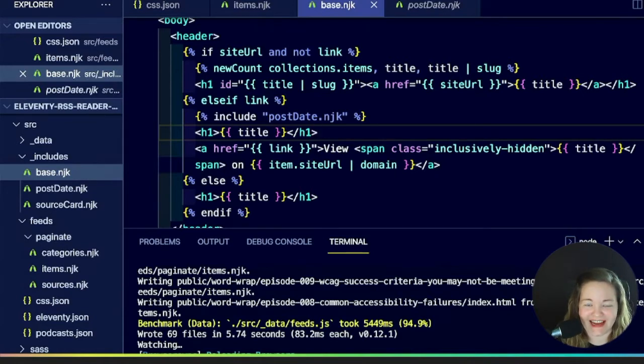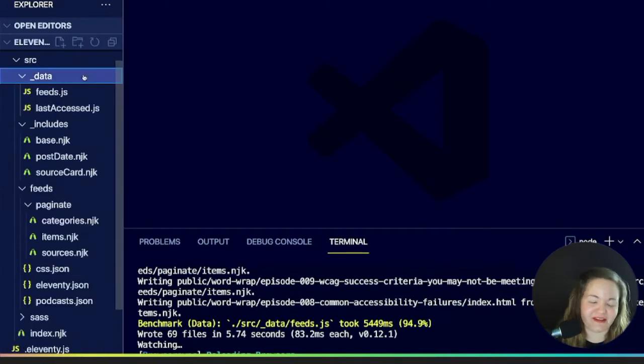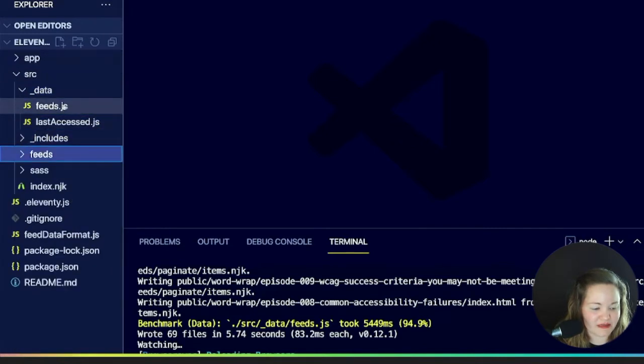There's one more nice to have that we didn't get to, and that is being able to customize the name of our site. Right now, we don't really have a name of our site. On our homepage, it just says feeds. So it would be kind of nice, since we're thinking of this as ultimately being a starter that we share, so folks such as yourselves can pick this up and modify it for your own needs. A convention I tend to use, and you'll see in other starters in slightly different naming conventions, is within our data file. And let me scope this down so we can see better.